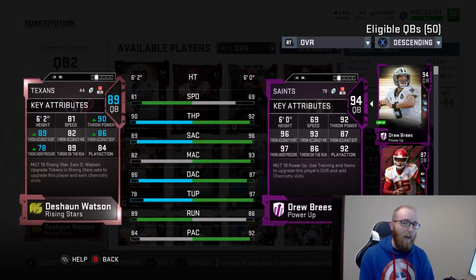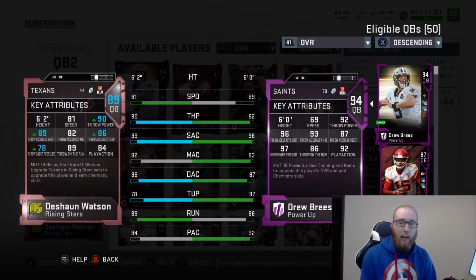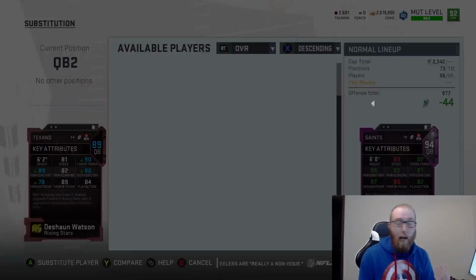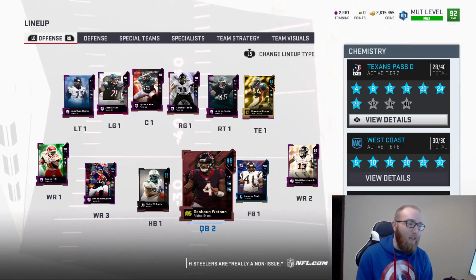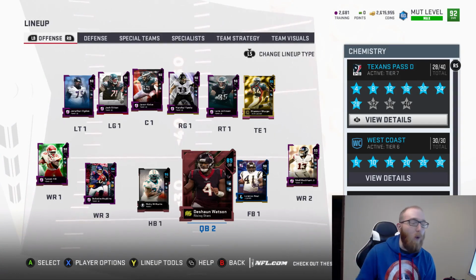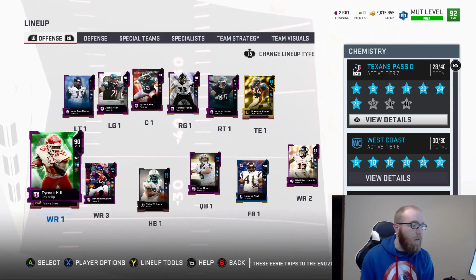If I spend a lot of coins, I could get him up, and I'm not actually that far away, to 90 Deep with Texans Passing Offense. I already have all the slots open for it, so I wouldn't have to spend that much more. I could technically get him up to 90 there. It wouldn't be that hard, and he would have all the thresholds. Maybe I'll do that for a video, because it would be kind of cool to show a mega great Watson. I was hoping he would get a power-up, because then it wouldn't cost me much at all, but nope. No power-up, because we only got a few for Season 3.